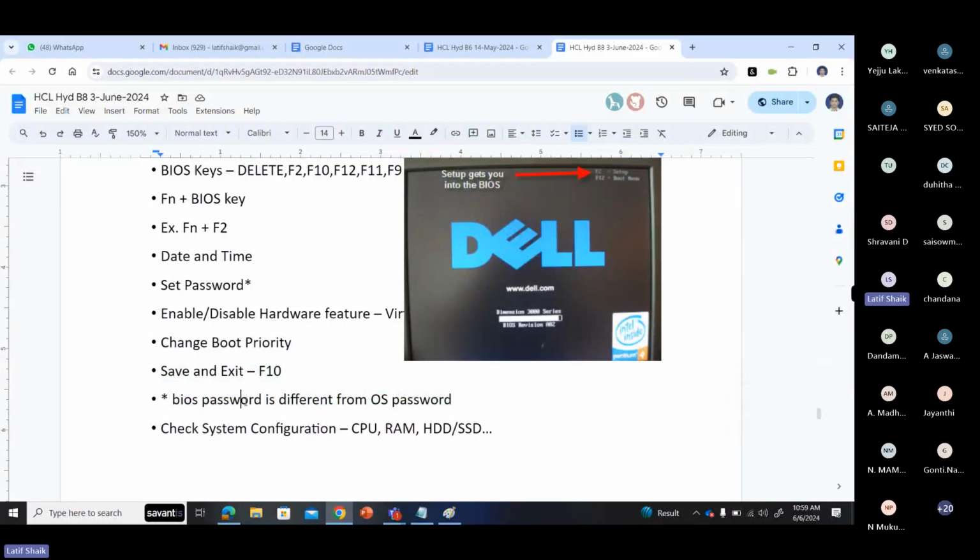Okay, of course, I have written here that the BIOS password is different from your OS password. Both are not the same. The OS password means when you turn on your system, once it completely starts, you get a username and password. Your name is showing as the username, and you have to type the password to log in, right? That is the OS password. The BIOS password is given to the BIOS hardware. So if you go to the BIOS settings to change or check them, you need that password if you have defined it.